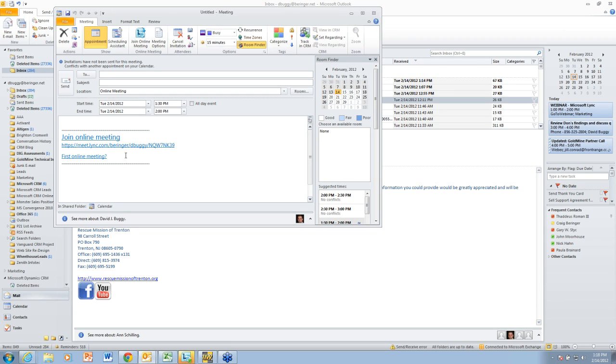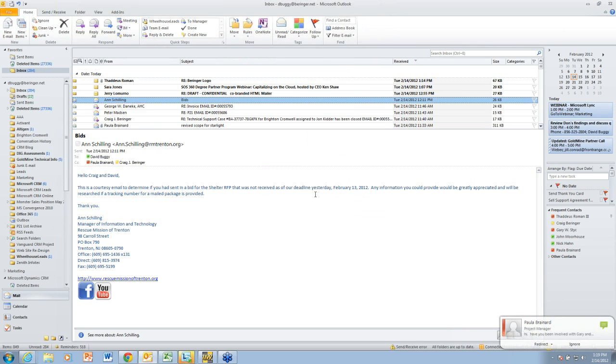Of course, the other way to do it is not to include a phone number and have everybody use their microphone and speakers on their PC. However, if you're doing it externally with customers and prospects and maybe even vendors, that may not be the best solution, as they may not have speakers connected to their PC, for example, and that means they purely wouldn't even be able to hear. So it might not be the best solution. Okay. All right. So that really is Microsoft Lync as a good overview of the product.